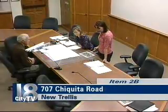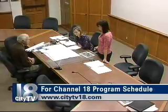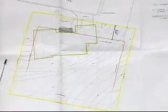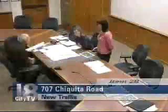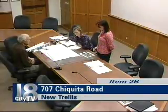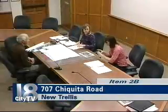Also, we do not believe the denial of the modification would cause an unreasonable hardship, as we believe there are other reasonable options for improving this outdoor space, as I mentioned, and they would conform to the ordinance. The property also contains 2 decks at the rear of the property, as well as a large screened patio on the first floor of the residence, so the property is not without other outdoor areas to enjoy. For all of these reasons, staff is recommending that the staff hearing officer deny the modification and make the findings in the staff report along with the additional reasons I stated at this time. Great, thank you. I don't have any questions for you right now.